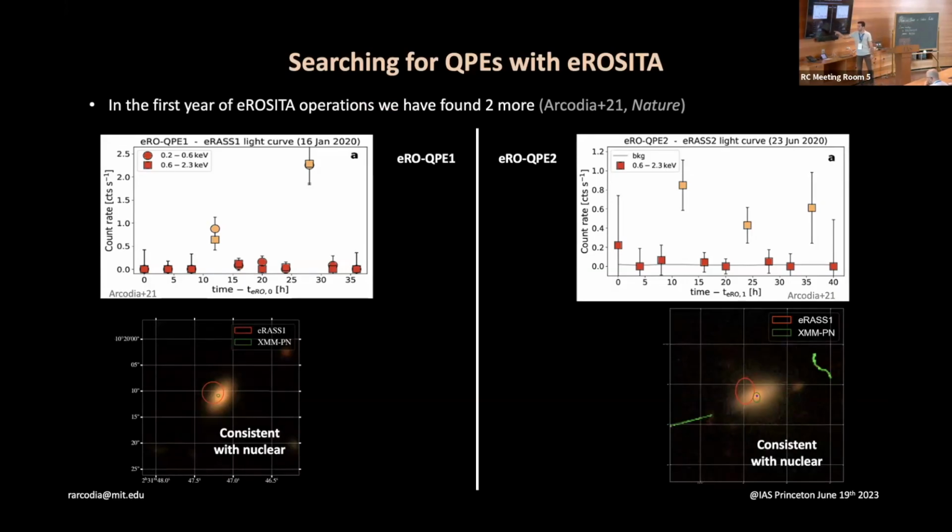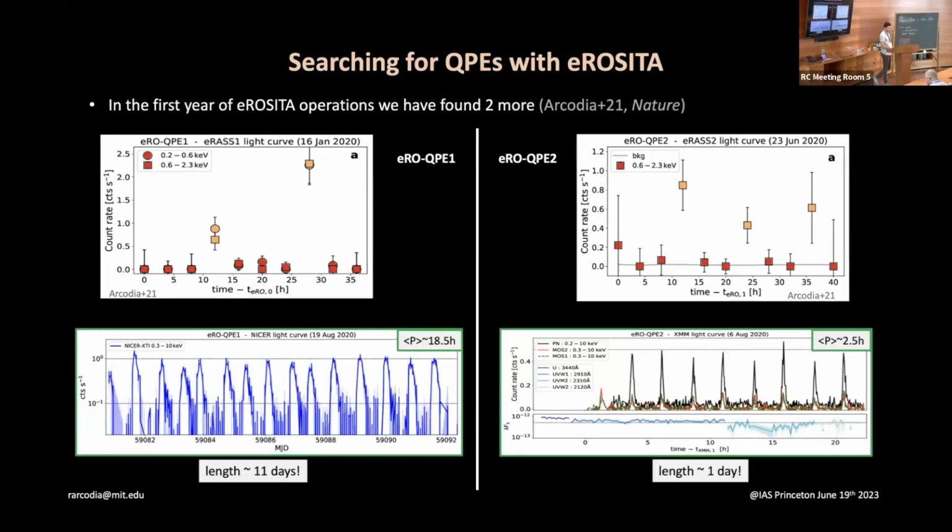They were both coming from 2 galaxies, and we confirmed them with follow-up with NICER on the left and XMM-Newton on the right. At the time, we found the QPEs with the longest and the shortest recurrence periods. This is about 10-11 days of data with NICER, a fairly expensive observation to confirm this one candidate. And this is 1 orbit of XMM-Newton, of the order of 20-30 hours, which is also fairly expensive to get.